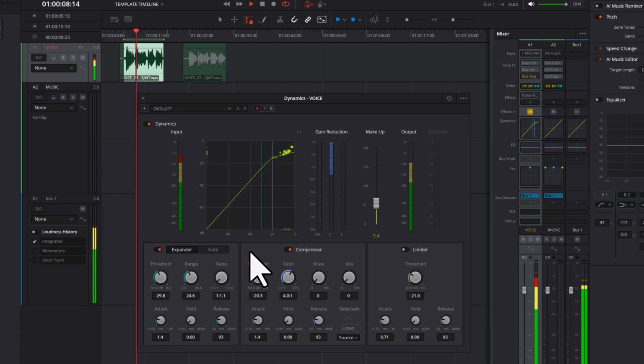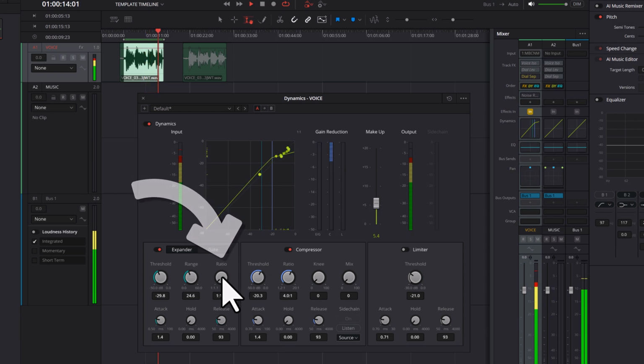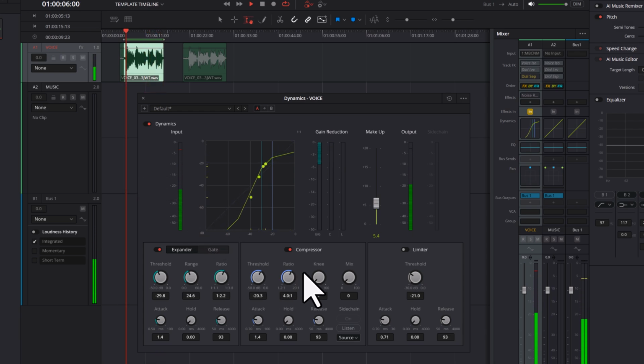You can use the exact same settings that you used for the gate, but in the expander, we'll add one extra setting, ratio. Ratio controls how aggressive the expander will be at removing noise. The higher the ratio, the more noise the expander will remove. Now, let's set up the expander. First, we'll set the ratio below the expander to max. This way, we'll be able to hear very well how the expander effect affects our audio.